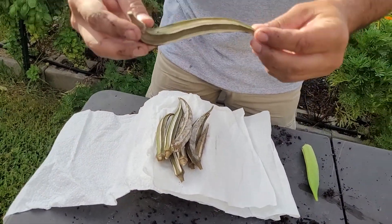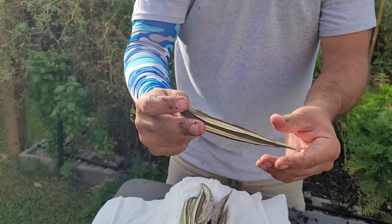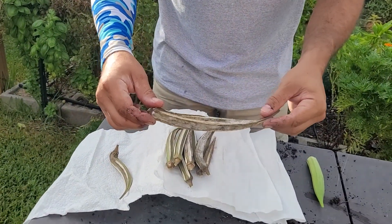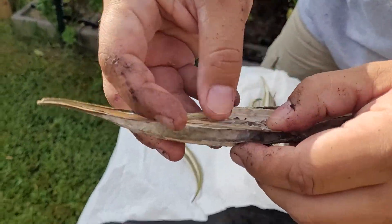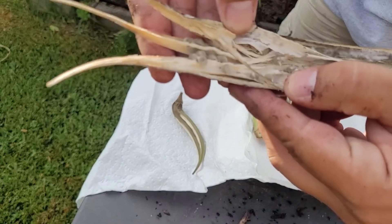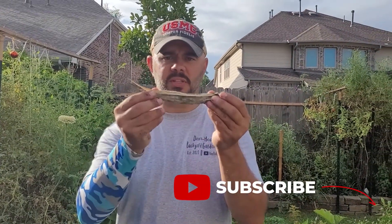This is what they look like when they dry out. As you can see, the seams of the pod have opened and the seeds inside are completely dry. Now what I wasn't expecting was this — some of the pods have mold on them. I was going to just throw these away, but why? Maybe the moldy seeds can still grow. If you look inside right here, these seeds have mold on them. So here's my question to you all: I'm going to plant these moldy seeds and see if they'll grow. Why get rid of seeds if they're viable — even if they have mold on them?